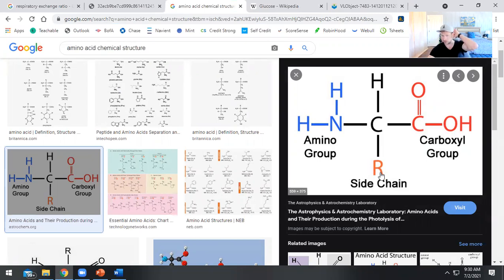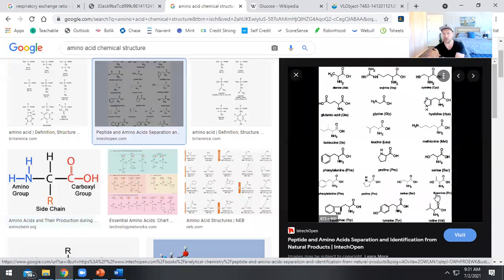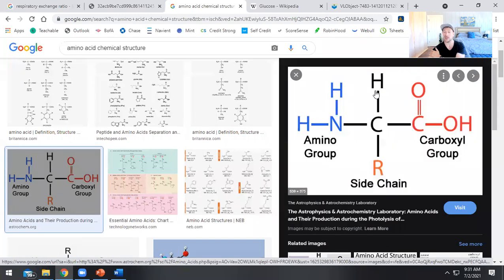There's no R on the periodic table. This R would actually open up, and it would look different depending on which amino acid it is. That's what we call a side chain, or an R group, depending on who you're talking to. They mean the same thing. The side chain is basically where there'll be a unique shape to that nitrogen. So they'll all look a little bit different. You can see all these amino acids look just slightly different from one another. This right here is sort of a fake amino acid, just meant to be a generic example version.